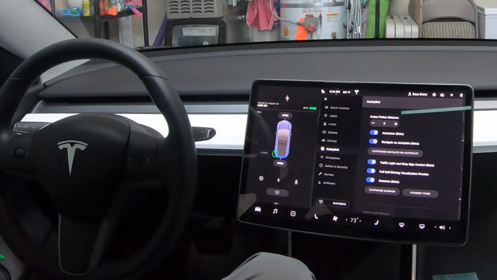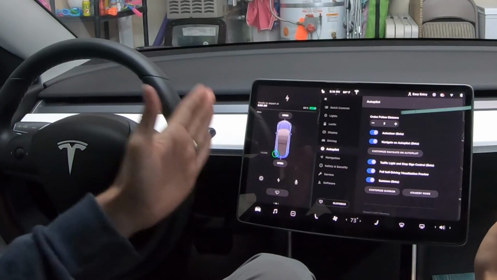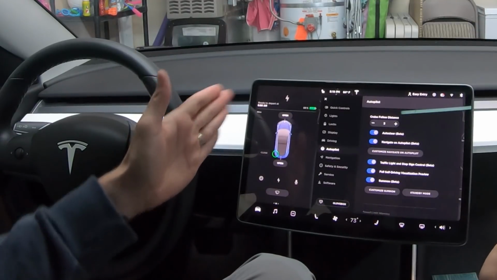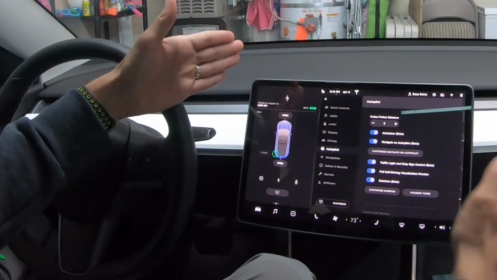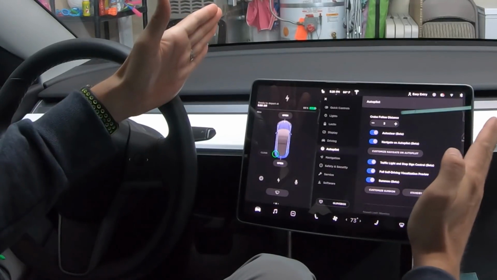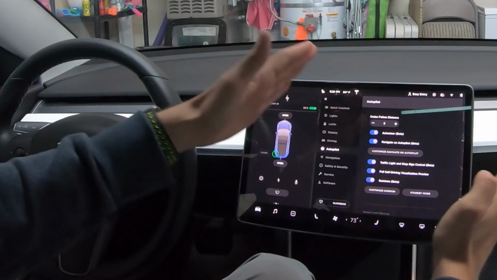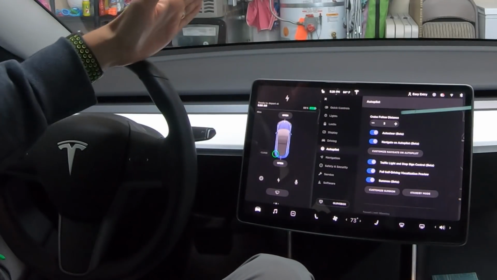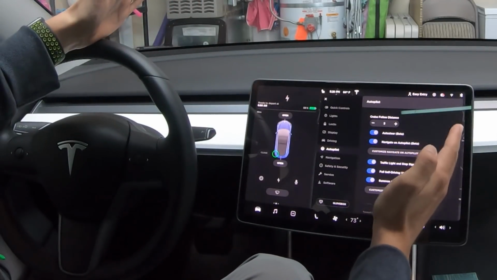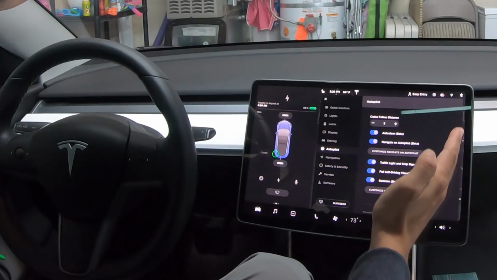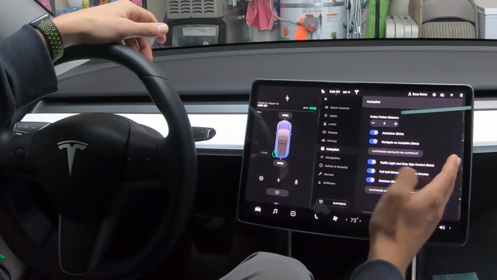Now, it's not saying it's going to keep you 3 car lengths. It's just saying that when you're coming up onto a car, it's not going to let you get any closer than 3 car lengths. And if your speed is less than what you have your car set at, let's say your car max is set at 65, but you're going 60 now, and you're coming up on that car, it's going to slow your car down when you get 3 car lengths away. But when the car accelerates, you will accelerate at that 3 car lengths with that car until your car gets up to the max, and then it will pull ahead and you will stay at the max speed you've set. So you can mess with that.